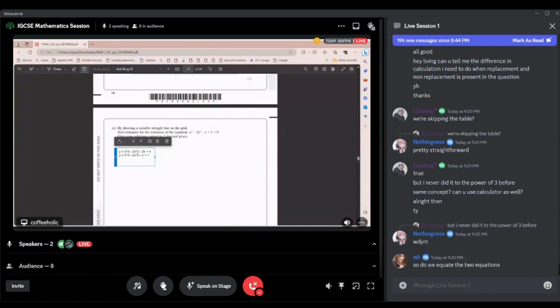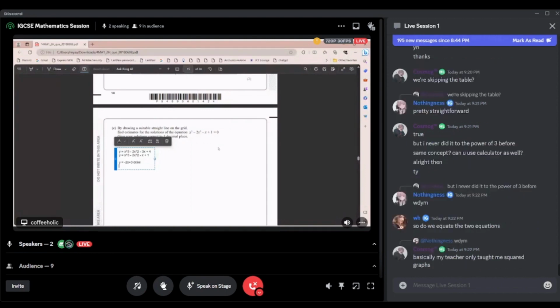So for this one, you basically draw the line that says y equals minus 2x plus 3, and you compare that with your already drawn graph. And wherever it intersects, it should be at 3 points since x is cubed, it's a cubic graph. Those are your roots for this equation. Wherever they intersect, if we see the points of intersection over here, guys, that would be your solution.